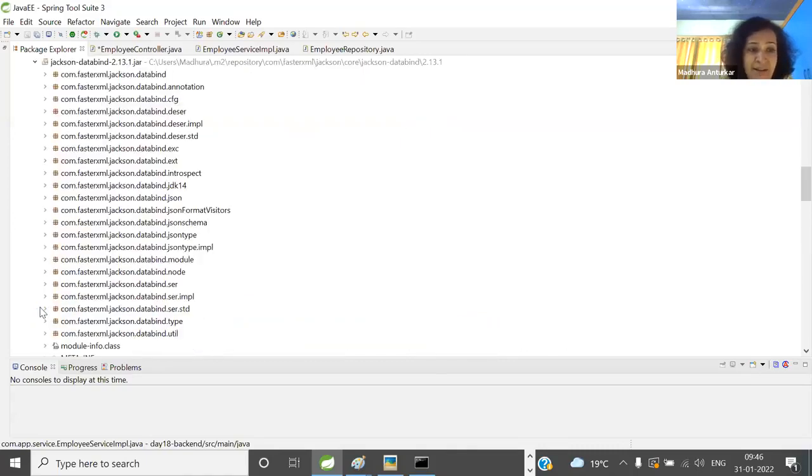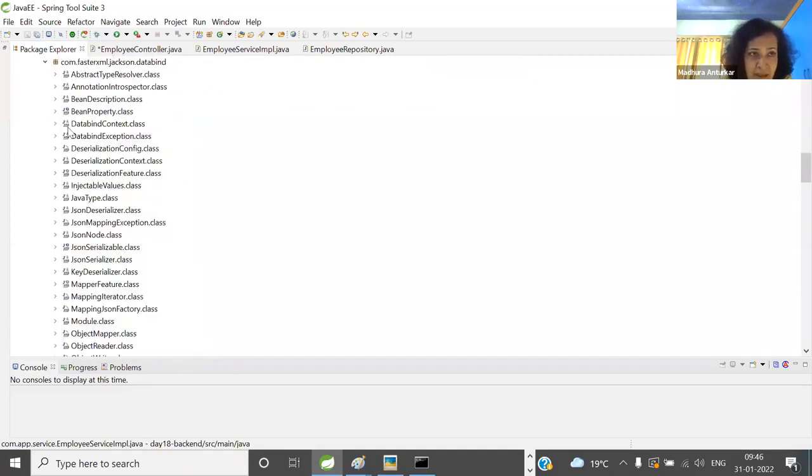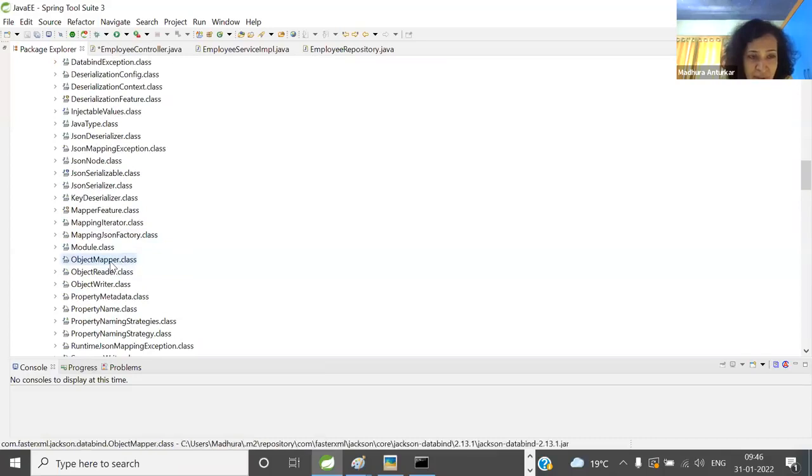So open the Jackson databind jar, and here the first package itself has what I was telling you. There is a Jackson-supplied ObjectMapper class, which is used internally by the DispatcherServlet for serialization, which is Java to JSON, and for deserialization using the @RequestBody annotation, from JSON to Java.